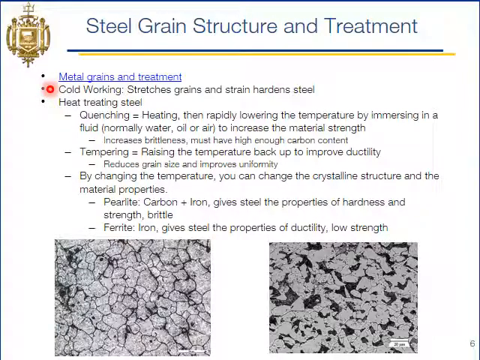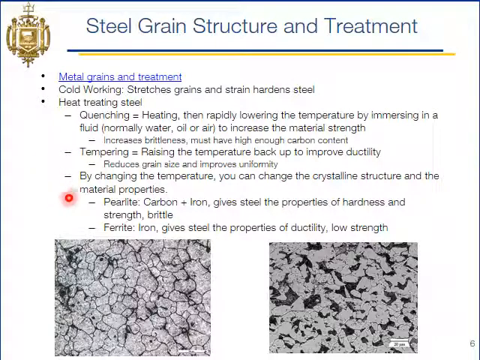so it gives the body panels in your car some rigidity. We can also heat treat steel, so you can quench it, right? In the video you should have seen that you have to have enough pearlite in your steel to quench it. You can also temper steel, so we saw that tempering steel allows new grains to grow, new smaller and more uniform grains.